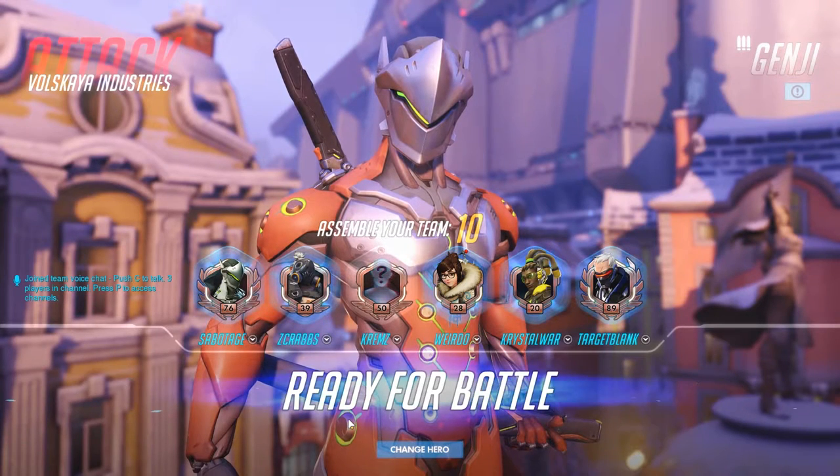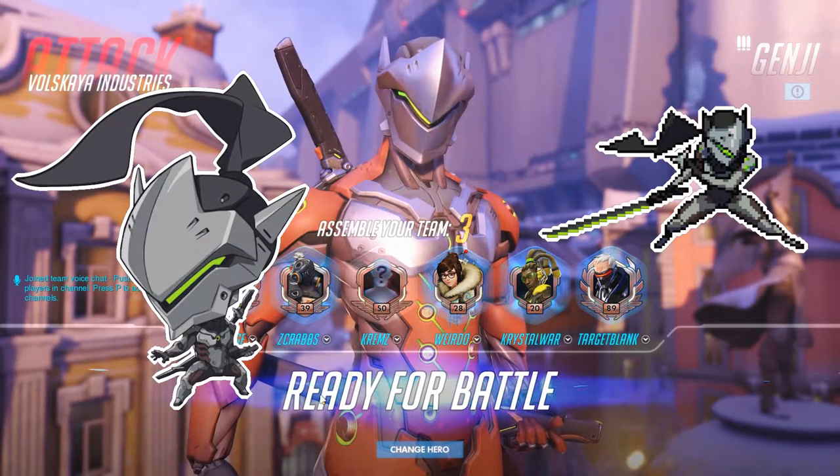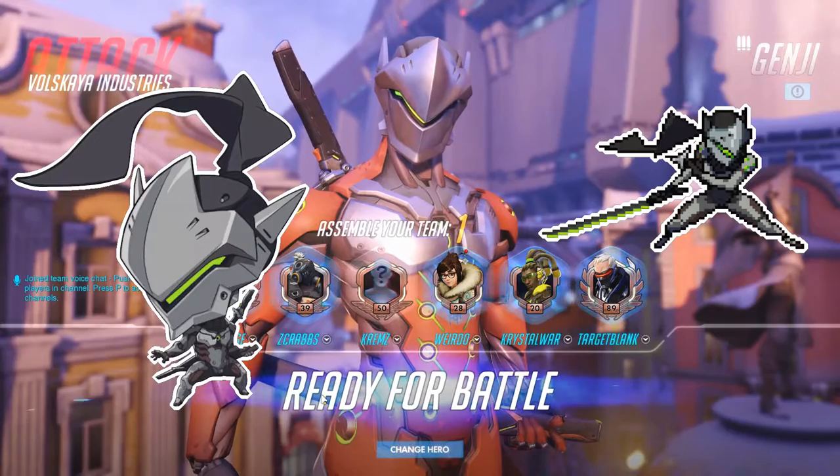In this video, I'm gonna show you how I got the cyborg ninja Genji's two achievements for getting his cute and pixel spray. I am Sabotage, and let's hop into it.